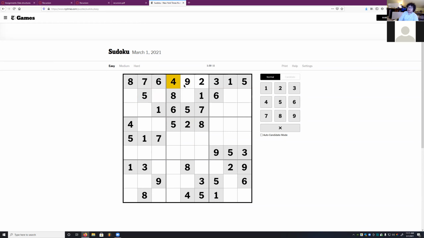Okay. And then we know with this 3x3 box, we've got the numbers 1, 2, but not 3 in here. And putting a 3 here doesn't conflict with having a 3 in this 3x3 box, in this row, in this column, or in this row. Everybody following so far? Basically, you've got to make sure that the columns have no repeats, the rows have no repeats, and the 3x3 boxes have no repeats. Make sense?